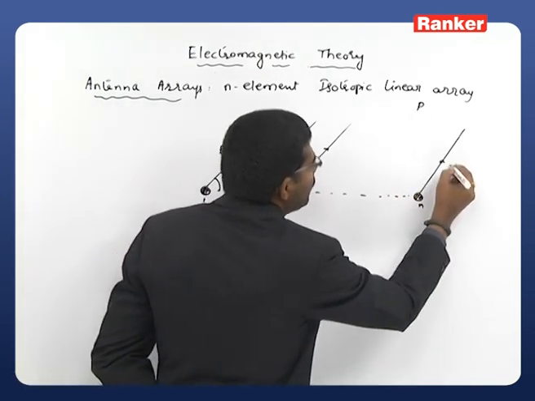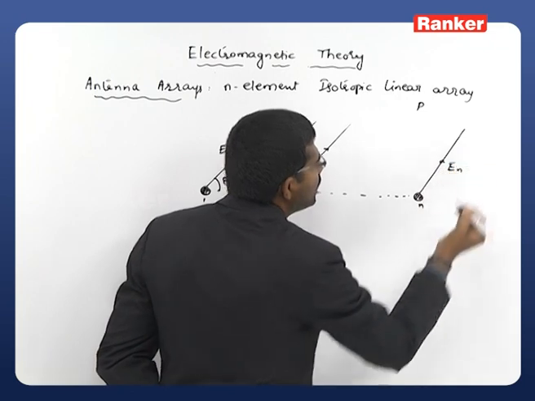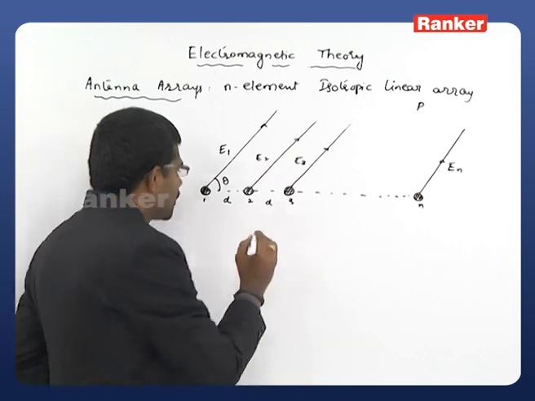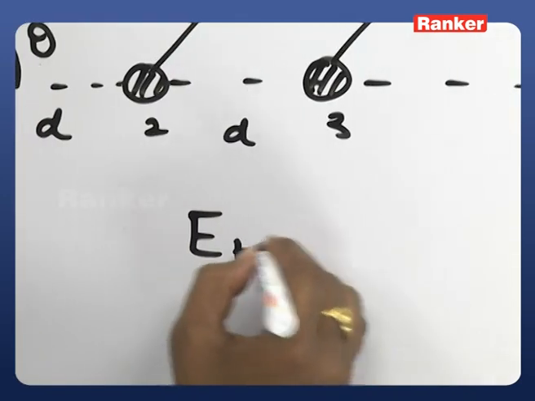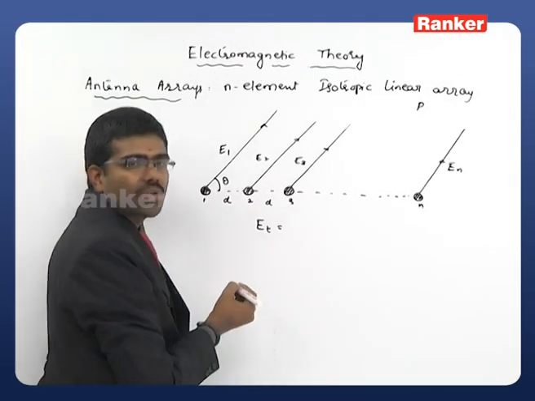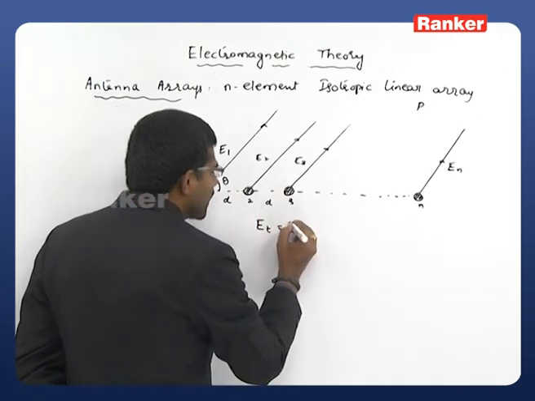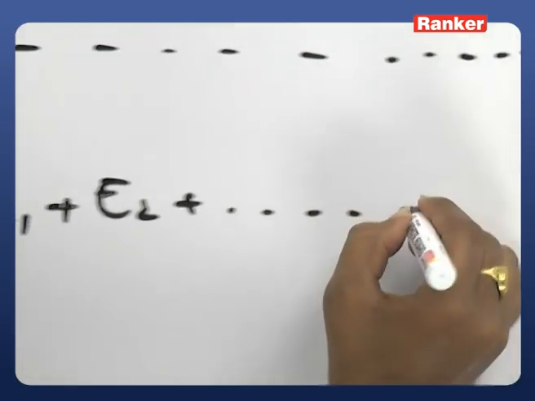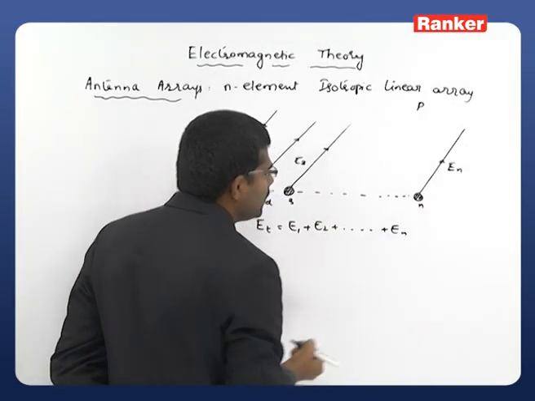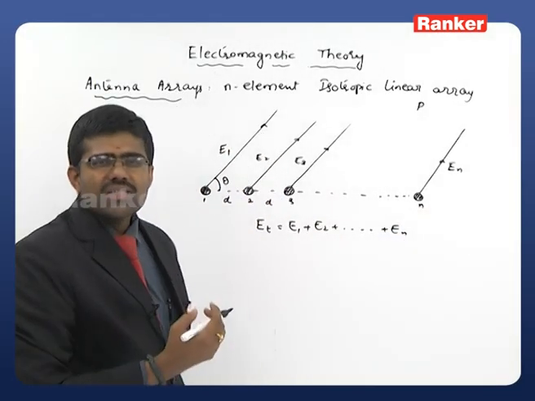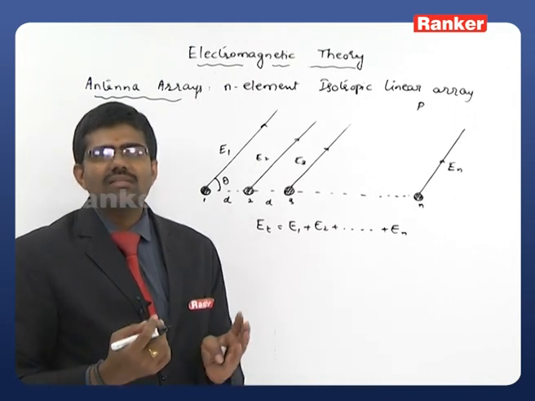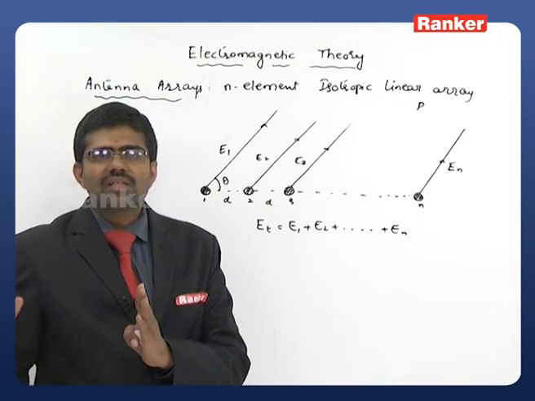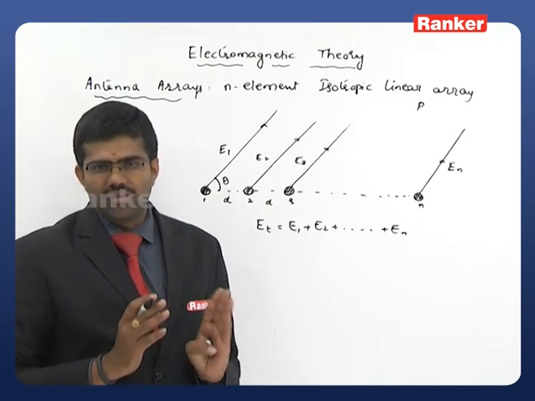And what is the electric field intensity of our final element? En. Now, because of all these electric field intensities, the total electric field intensity will appear at point P. ET stands for the total electric field intensity, the vector summation of E1, E2, E3 up to En. So what I have to do is obtain the electric field intensities because of the first one, second one, third one, and the final one, and just add all those electric field intensities.